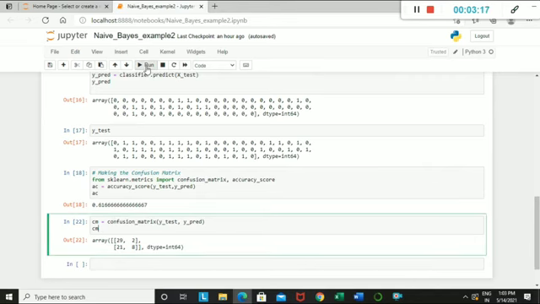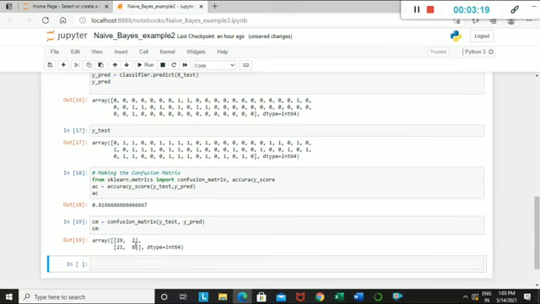Now we can calculate the confusion matrix by using this formula. The confusion matrix we get is 29, 2, 21, 8. What are these entries? This is true positive, true negative. What is true positive? What is true negative? What is false positive? If you don't know all these things, I have already prepared a video on what is the accuracy matrix, what is the confusion matrix, and what is the accuracy score. The link to that video will be in the description. You can go through it and clear your doubts about how the accuracy score and the confusion matrix are calculated. So you will be clear with the terms.